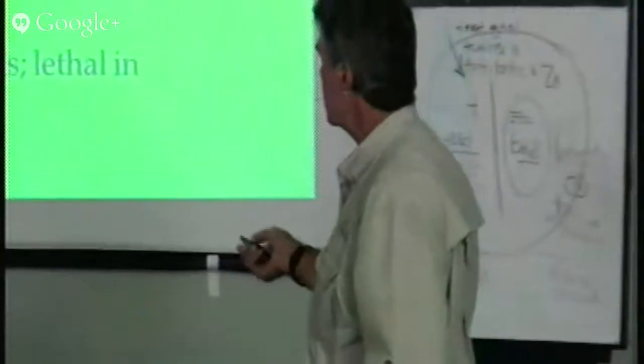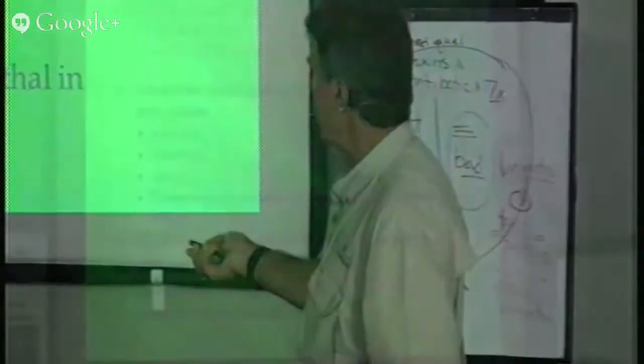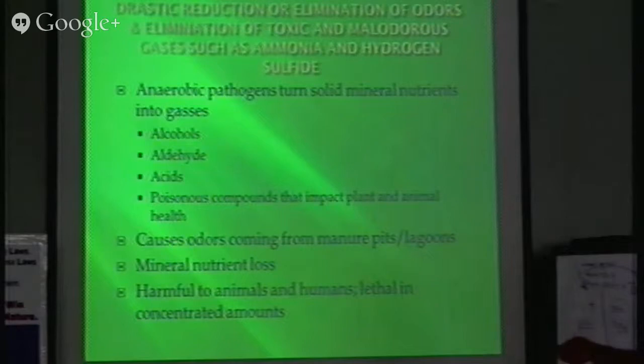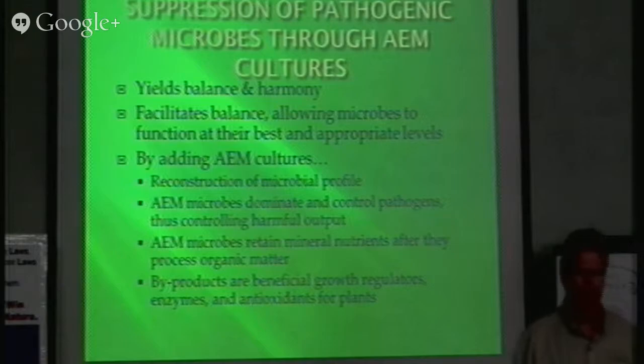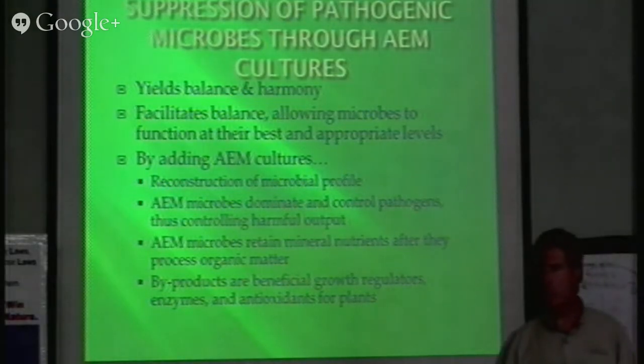Okay? So, as we go through this process, these are the things that we need to be able to manage. And these microbes do a wonderful job at doing this. Okay? Suppression of pathogens. I can't even begin to tell you how many pathogens transfer from the manure into the field.